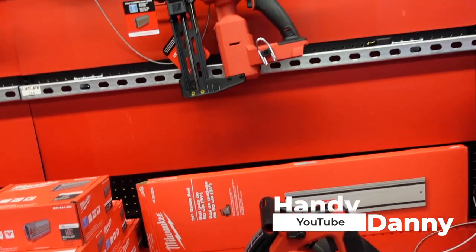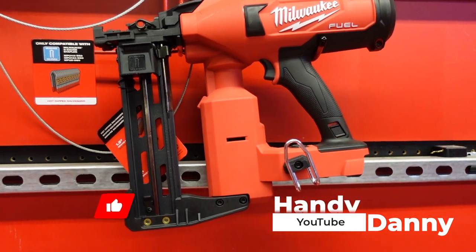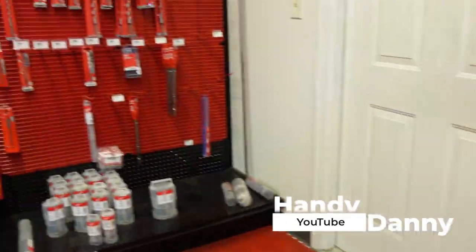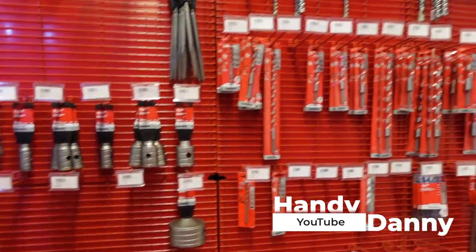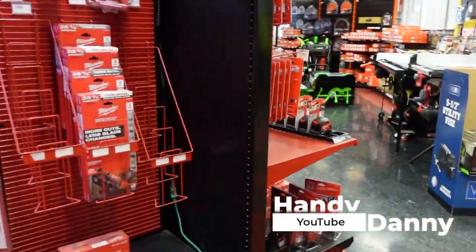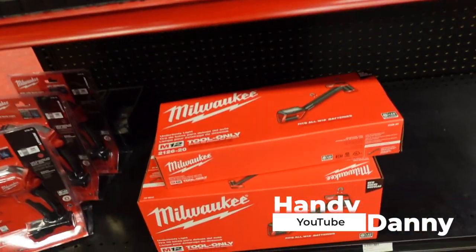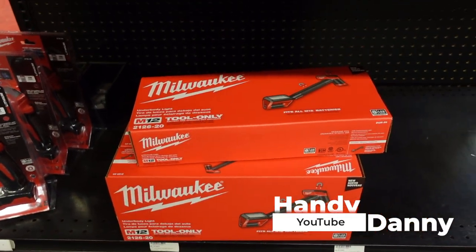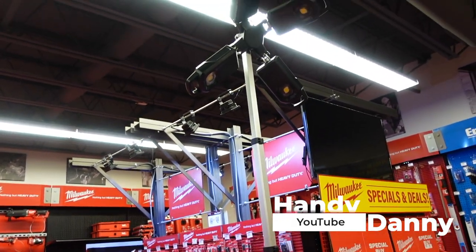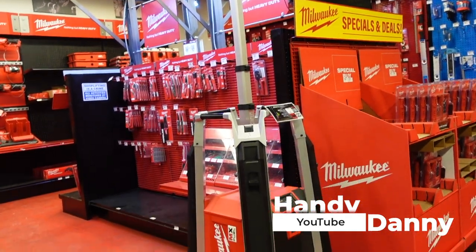See that stapler for the electricians? Man, this is my spot right here. All kinds of different things — I want to show you this bit over here. And look at this light — there's an underbody light right there that I've never seen before. Look at that bad boy, man. You can light up the whole street with that thing.